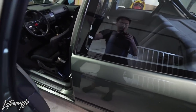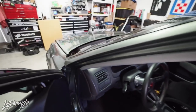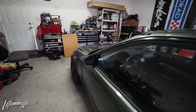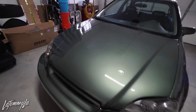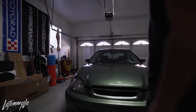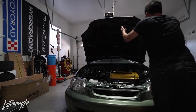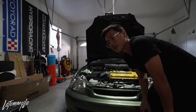And double check all the fluids, of course. I feel like you always want to take extra precaution. You just never know, anything can go wrong on a long drive because, like I said, it is 5 hours, so it's always good to be safe than sorry.